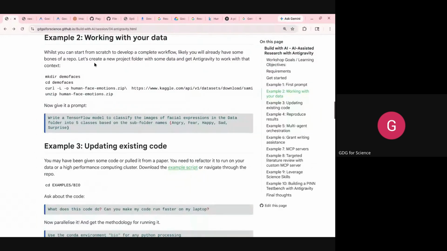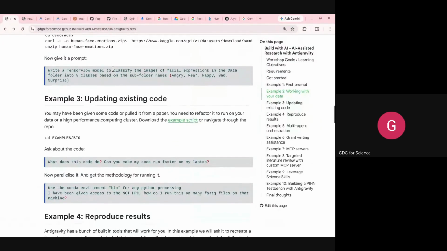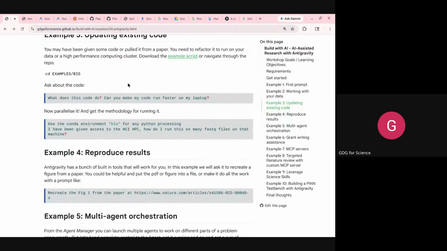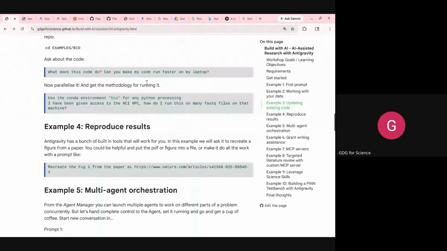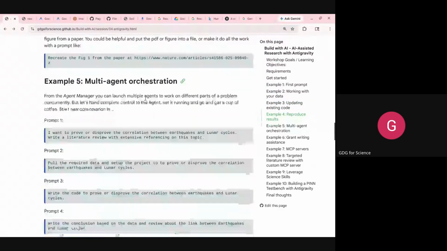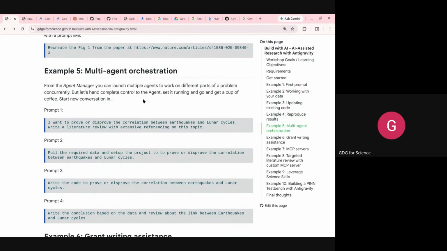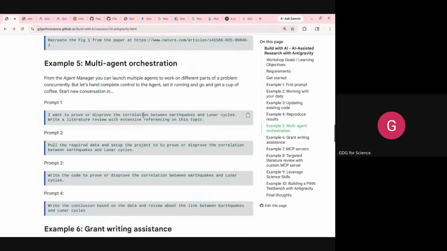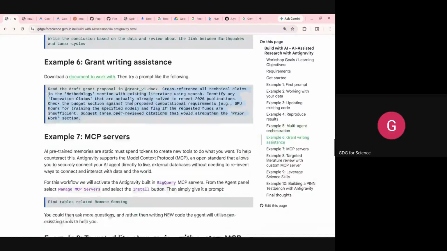We've seen how it can work with our data that we have on our computer already. We've seen how it can update existing code. We've seen how it can reproduce results from figures. I was hoping it would show us the built-in browser, but it didn't do that. We've seen multi-agent orchestration, seen grant writing.